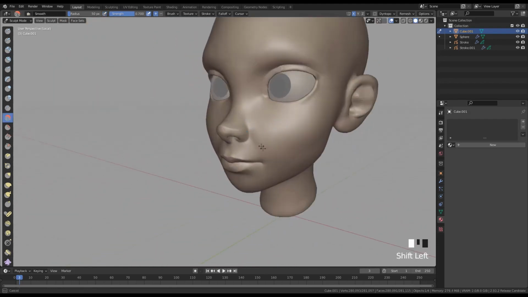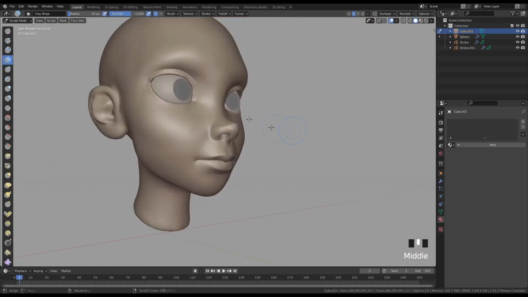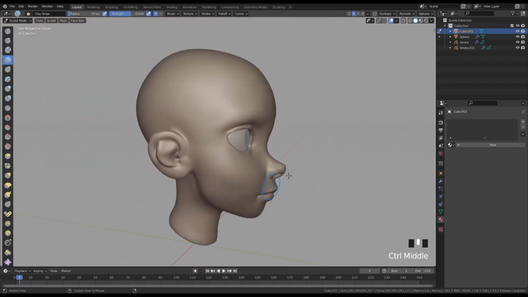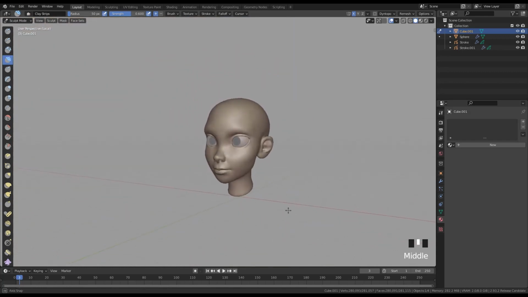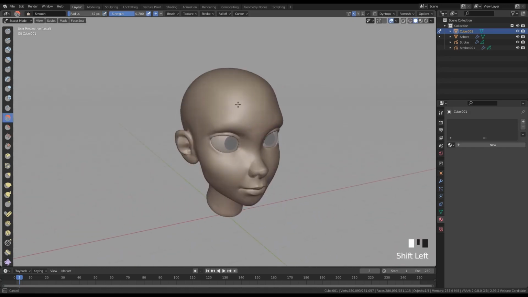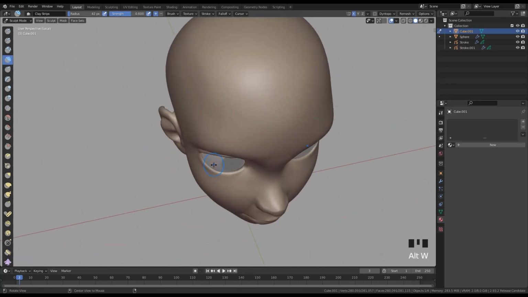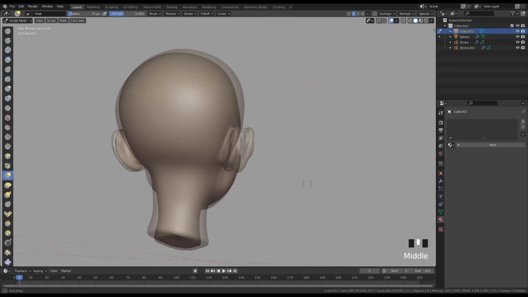Okay, so polishing things here and there, I can bring back much more volume near the nose over there, and I think that I'm quite close to being able to double check the proportions and maybe start a retopo on top of this sculpt, which I will still be able to manipulate later on in any case.